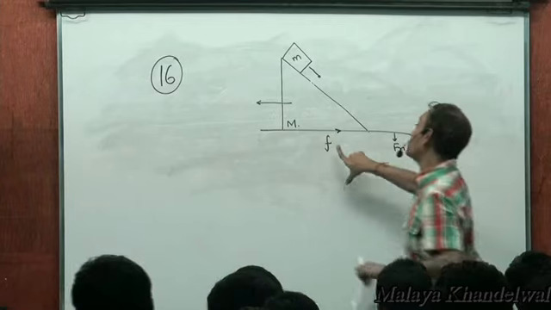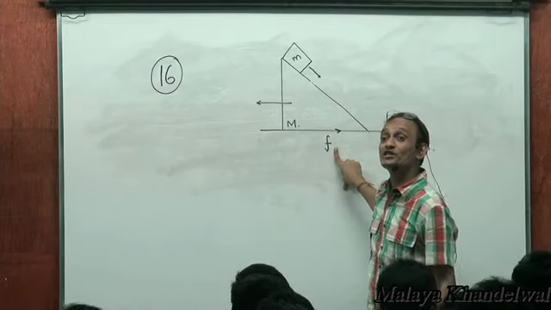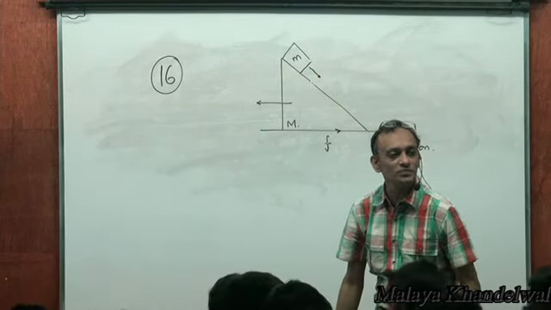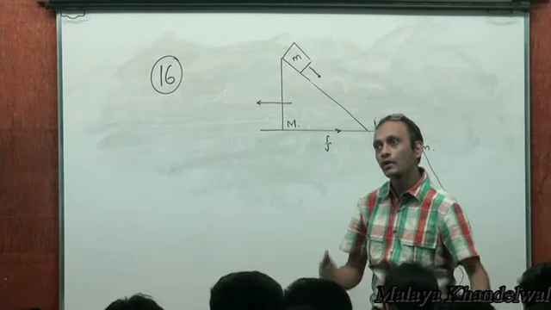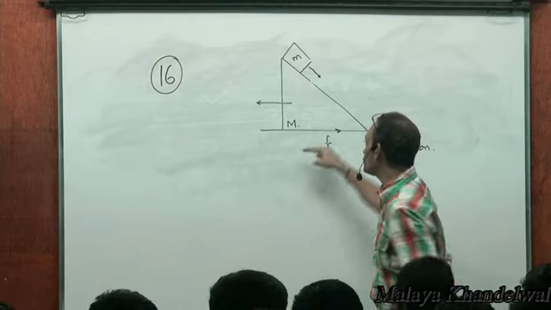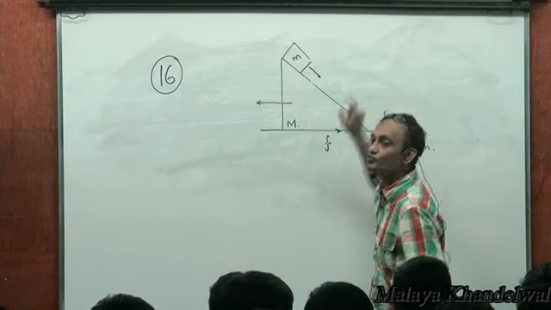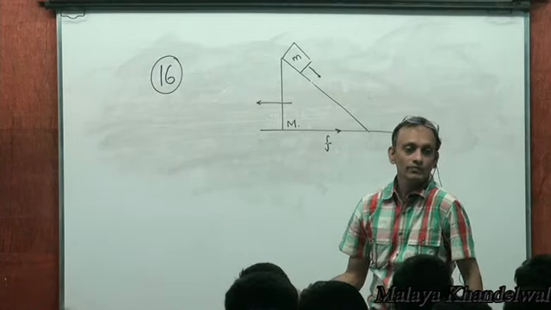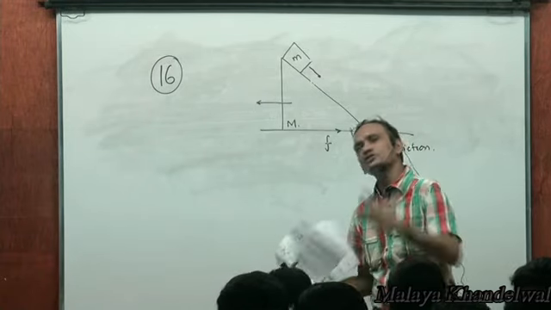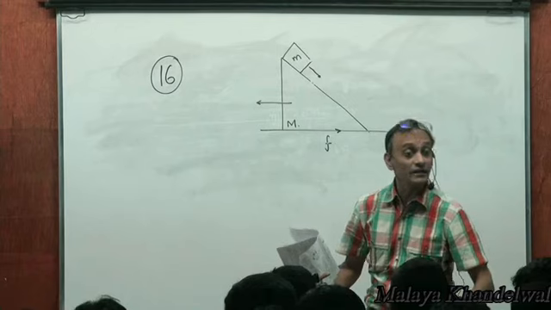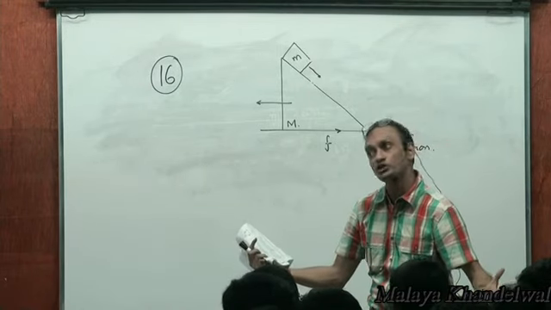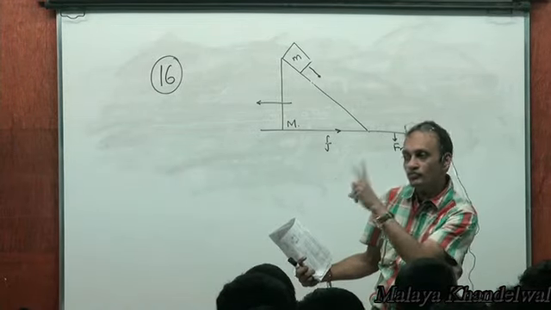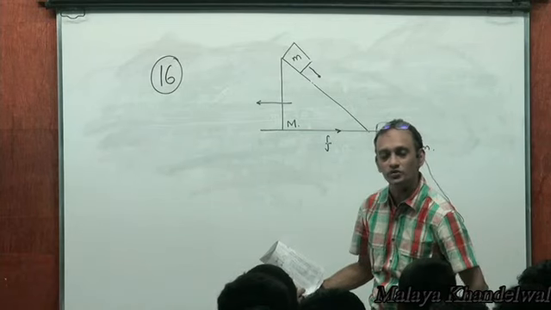Do you then realize that this is the only external horizontal force acting on the system comprising capital M and small m? And the effect of this rightward force would be that the center of mass would move only to the right. Can the center of mass ever move to the left? The net of external forces is perceived by one common particle. What particle is that? The center of mass particle. That's the premise on which we define center of mass. So if the net of all external forces is acting in the x direction, the center of mass will get accelerated in the x direction only.